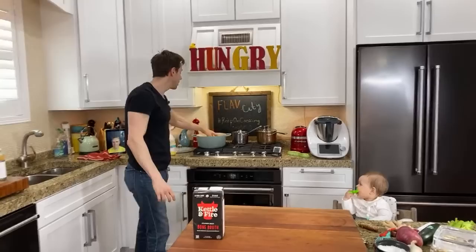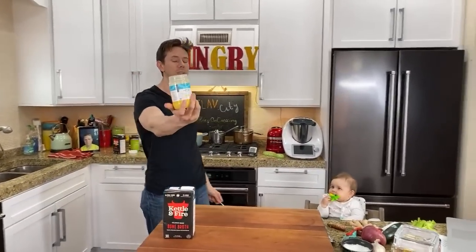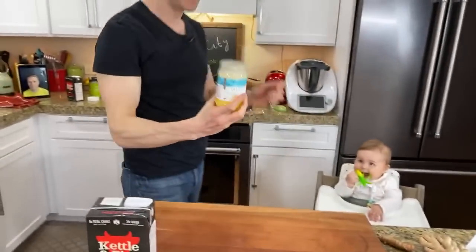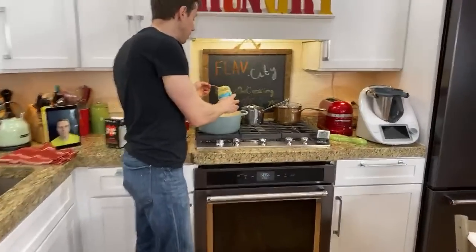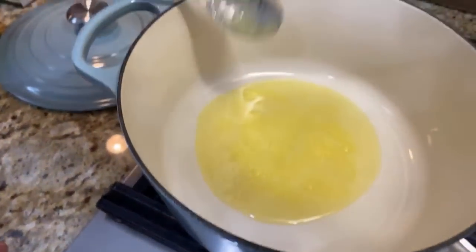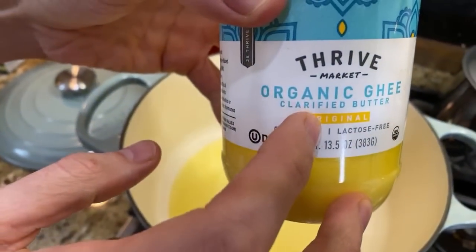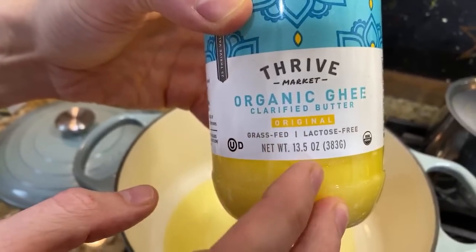Back here, I have a large Dutch oven preheating. I'm gonna cook this in my favorite grass-fed ghee from Thrive Market. I'm gonna do two heaping tablespoons because it almost gives it a rich, fatty, unctuousness to the dish. And you guys know I just love ghee. Whatever ghee you use, just make sure number one, it's grass-fed, and number two, it's organic would be nice, because when it's ghee, it's lactose and casein free.